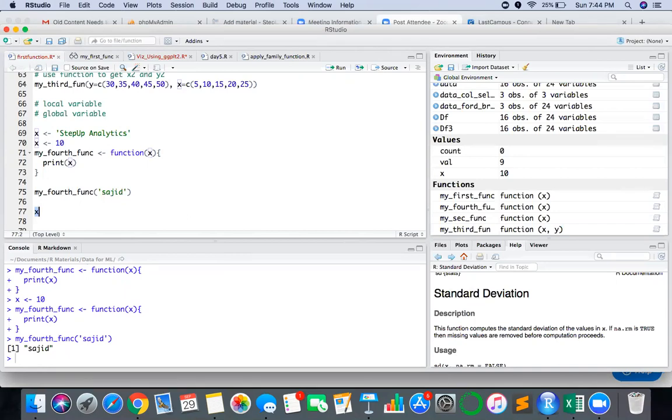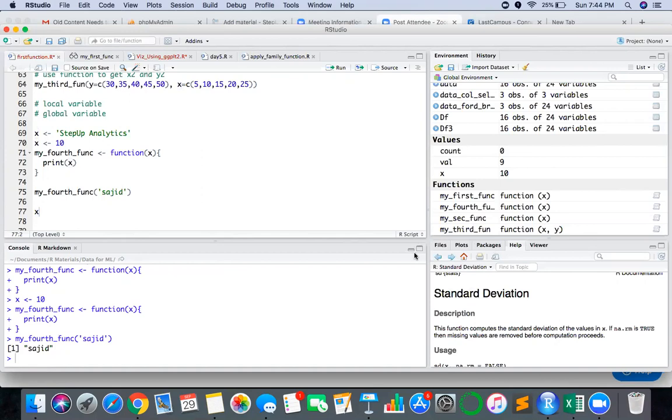Okay, it was not clear to me what you're saying. Actually, I am saying that if we pass Sajid to the function, then the local variable x becomes Sajid, for that function only.